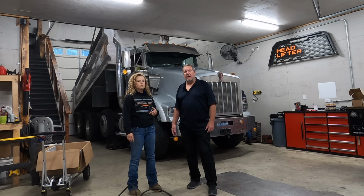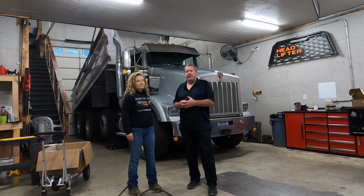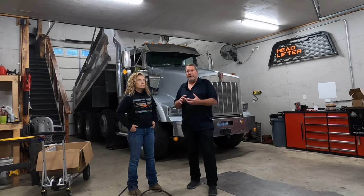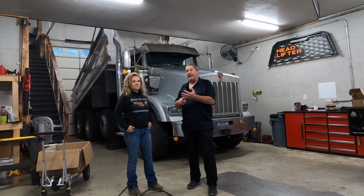Yeah, so what the system does is it produces hydrogen as you're driving, hence Hydrogen on the Go. And hydrogen burns 10 times faster than the diesel fuel. So it helps a complete burn in the engine, reducing emissions and giving the engine more power, which in essence, if you clear out the gas a little bit, you're going to save at least 10% of fuel. So it's a fuel-saving device. And on top of that, it helps keep your DEF filters cleaner.